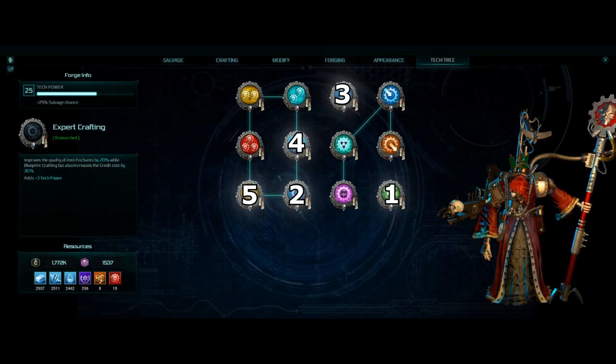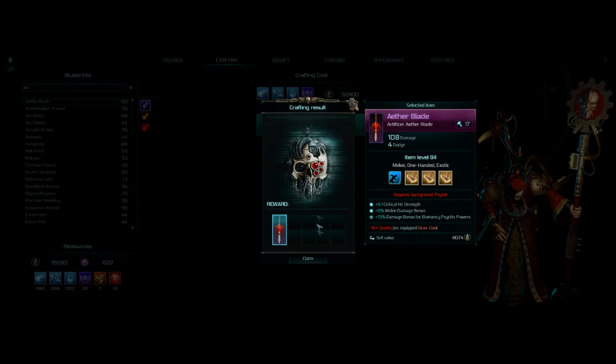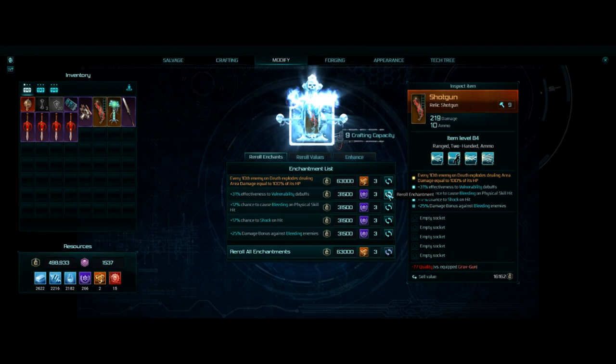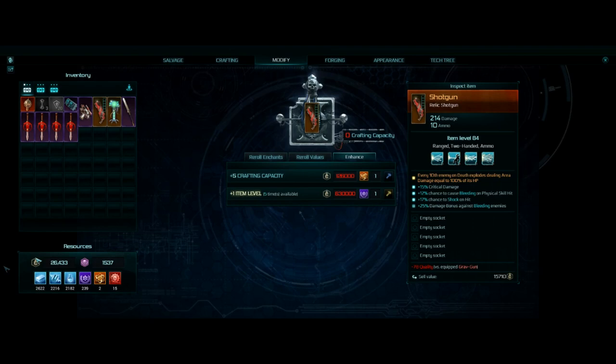You're able to use any blueprint you find an unlimited amount of times except for relic blueprints to craft new items, but most important, there is the Modify tab. This tab allows you to reroll enchantments until you get the ones you want, and then reroll the numbers of those enchantments. This does cost quite a bit of credits and crafting materials, especially if you're adding to the crafting capacity, but once you create your perfect item, you are able to level it up a few times using credits and crafting materials to make sure your time and resources aren't completely wasted.